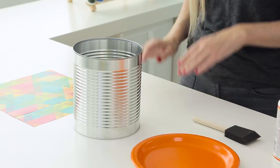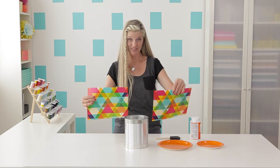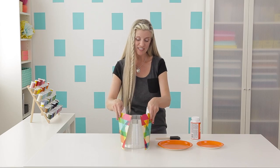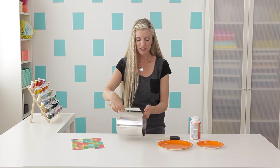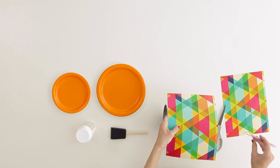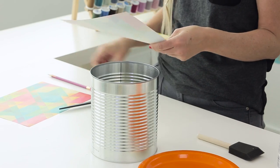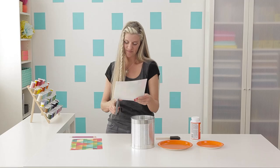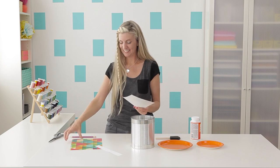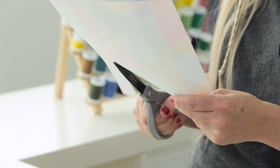Let's put it on our can. Now because my can is so large, I've actually printed the same image twice so I can bookend or sandwich it around the can. But first, it's a little too tall so we need to cut and measure it a bit better. Lay it on your can, grab your scissors and a pencil. Let's decide where to cut — that looks good right there. Cut both pieces so that they're the same size. Having an image with lines makes it really easy to cut a straight line, although I'm always amazed how it can still come out crooked.